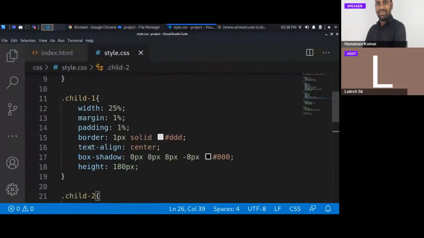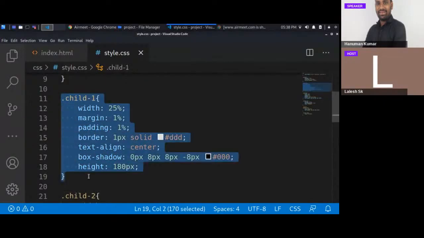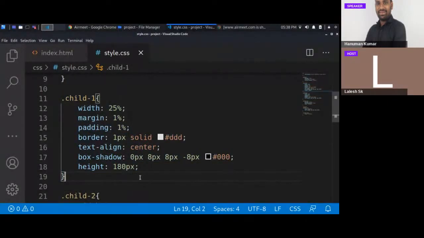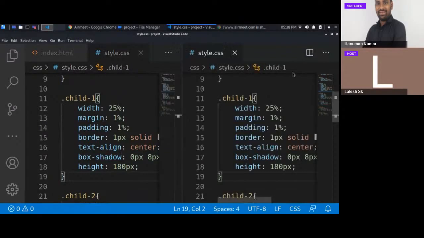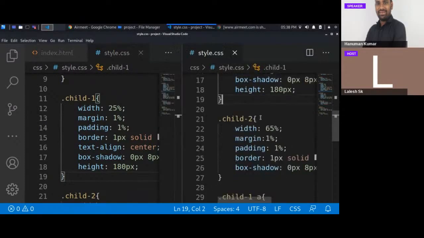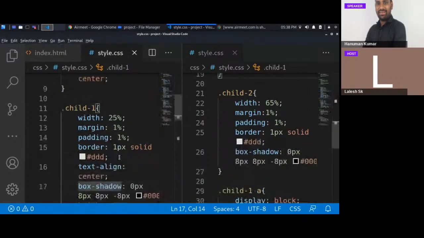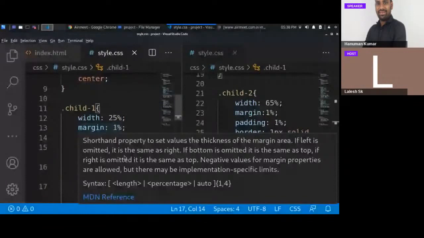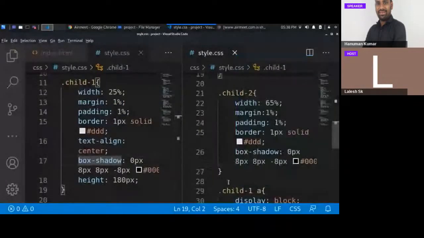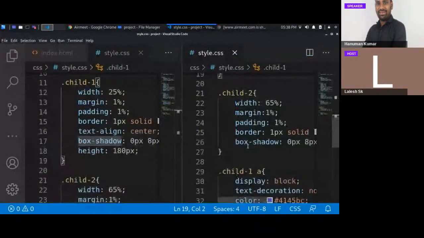So this is child one. These are the different kinds of properties for child one, and this is for child two. Child one and child two we already created.